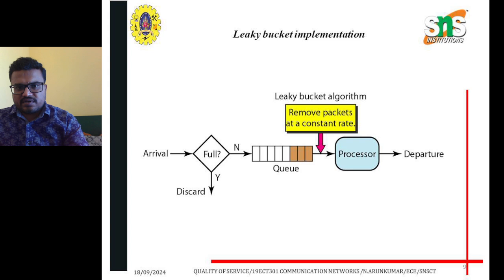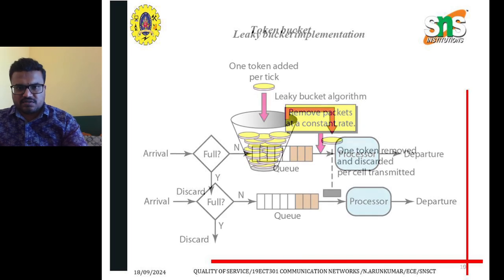In the leaky bucket implementation, yes means forwarded, then automatically it queues at the level. If we get any errors at the receiver side, then it removes the packet at a constant rate. Because in the leaky bucket, if the data is fetched, then it is received. If the data is not fetched, then automatically it drops down the buckets. Like that, the leaky bucket algorithm is imposed for this implementation technique.